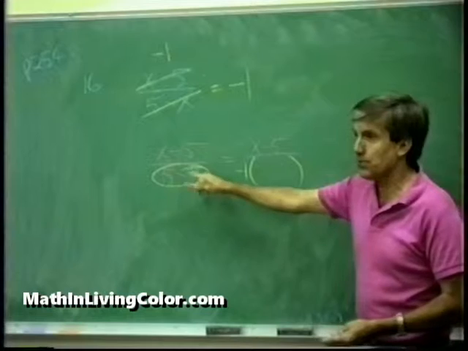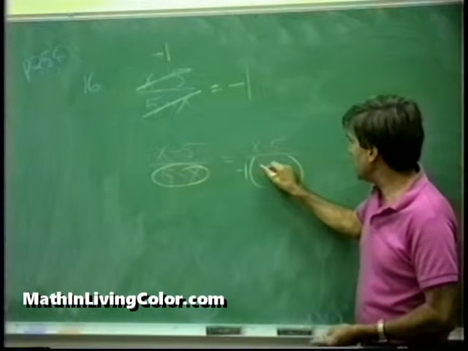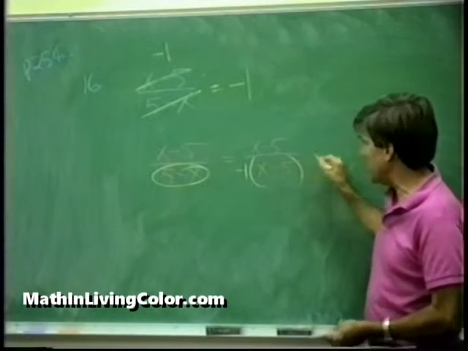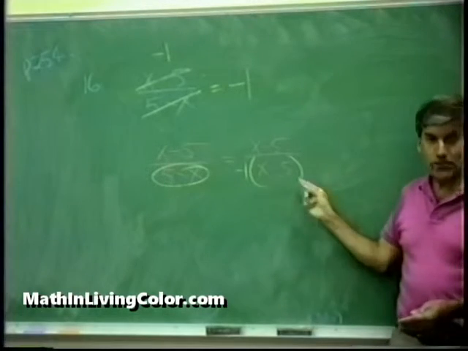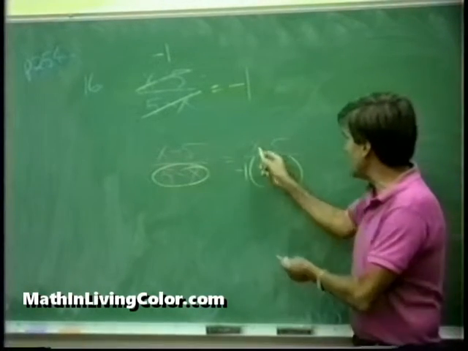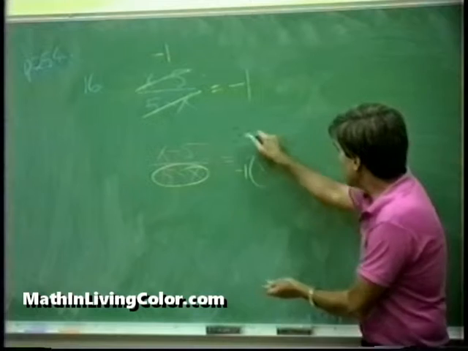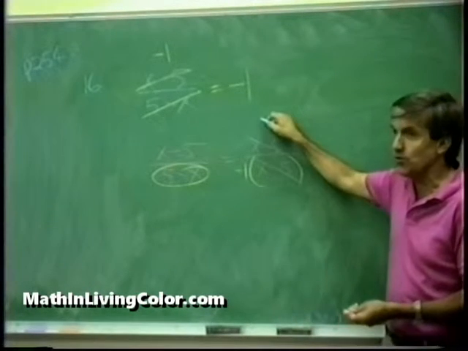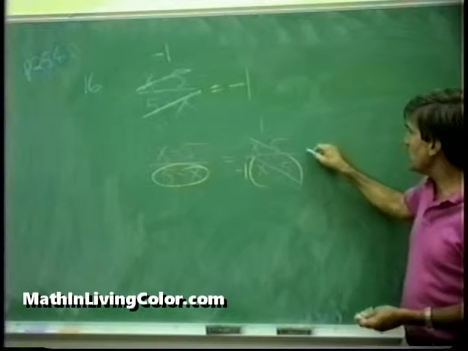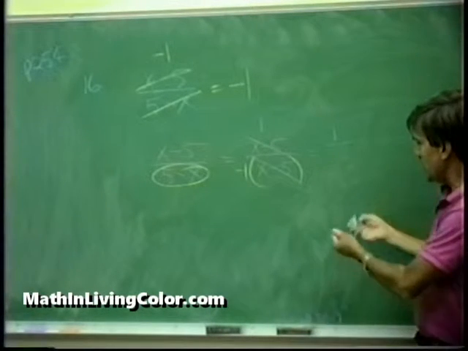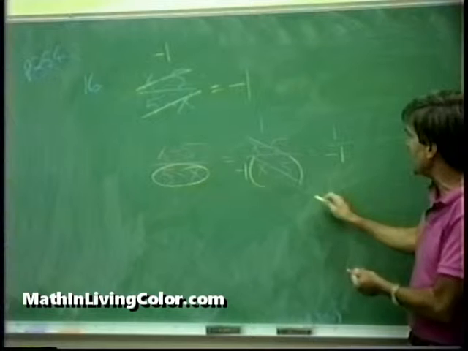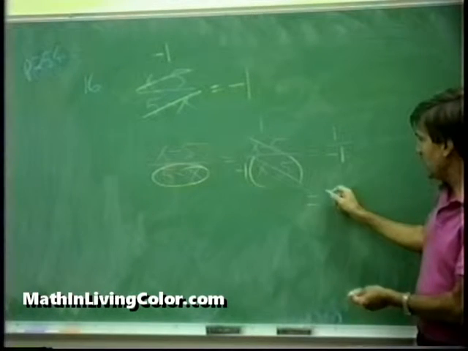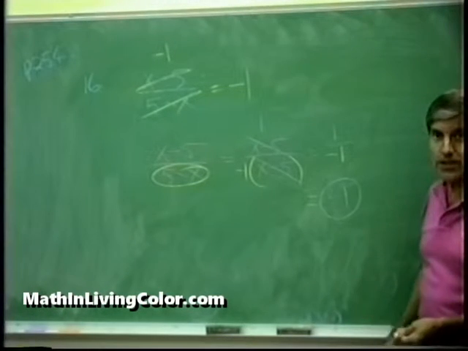Negative 5 plus x, right? Negative 5 plus x, or x minus 5, right? So if you factor out a negative 1 from that denominator, then can you see that this x minus 5 divides out with this x minus 5, and what's left in the numerator? 1. So your final answer is 1 divided by negative 1, and 1 divided by negative 1 would be negative 1. Is that right? Negative 1 for the answer?